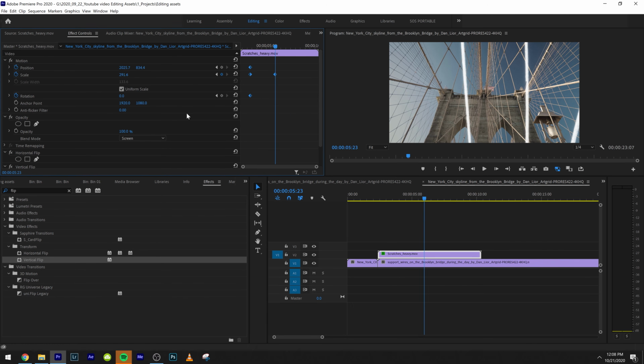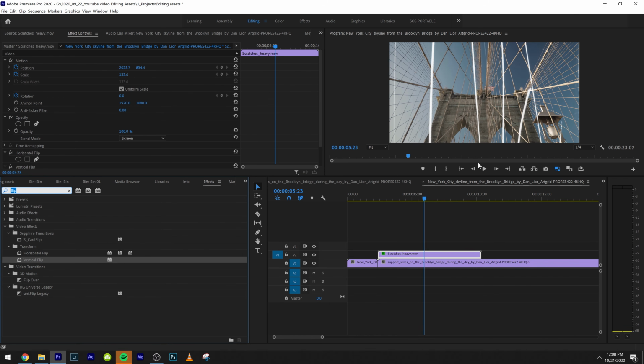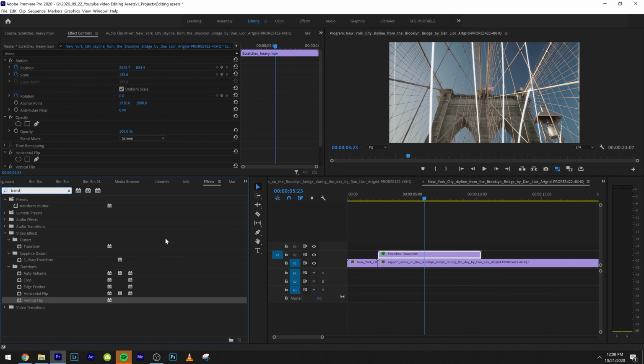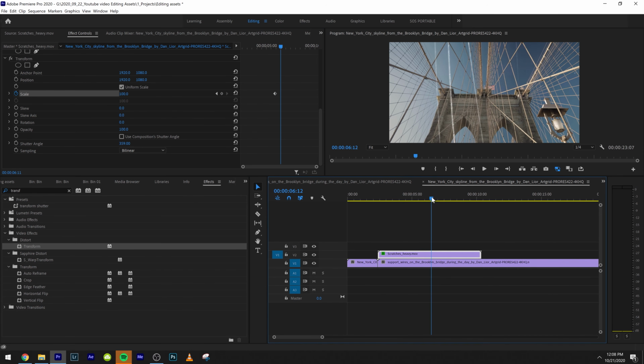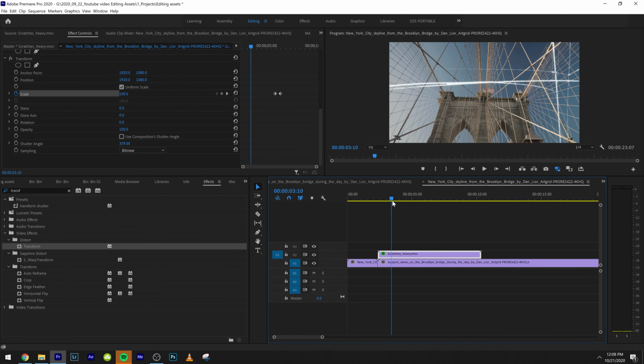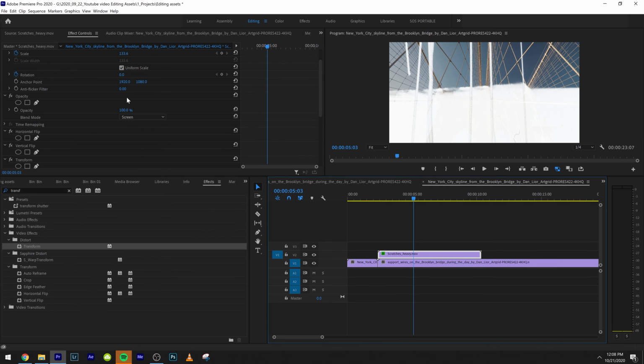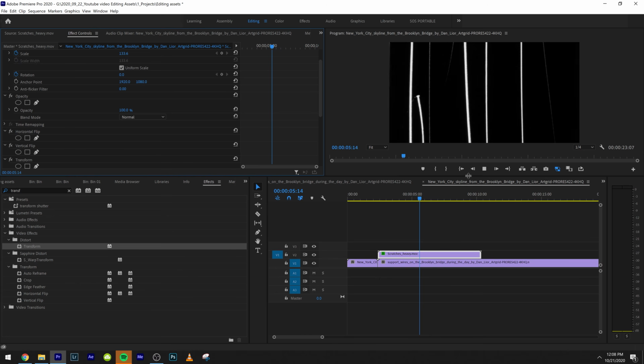If we want to add some motion blur on here, we can go ahead and grab the transform tool. And what that's gonna do is allow us to come down here and change the shutter angle, bump that up to 360. So now if we scale, let's say a punch in right there, we're gonna get a nice little motion blur. It's kind of tough to see because these are just lines. Let me turn this on to normal real quick so we can see.